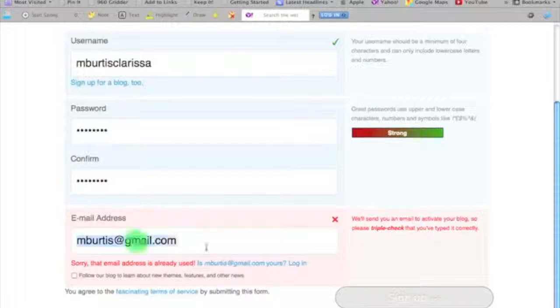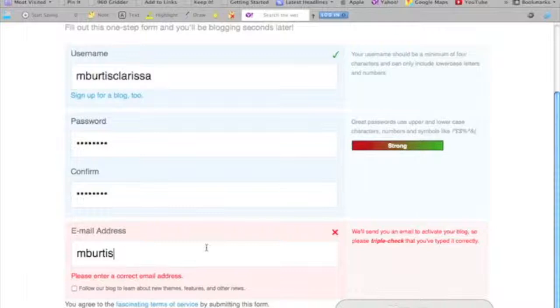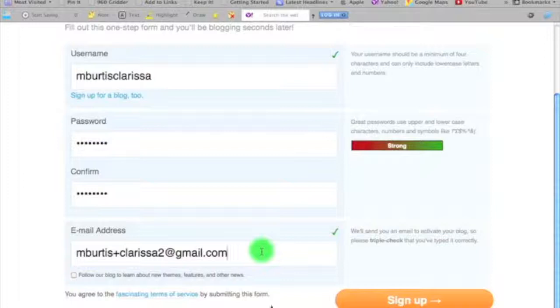I've already used my Gmail account. So a trick that I like to use, if you have a Gmail account, you can put in the first part of your email and then a plus sign and then some other word. And that creates a separate email account. I haven't actually used that one before, so let's just try 2. That creates kind of a separate email account. All of it gets directed to your Gmail inbox, but it allows you to sign up for other services using one single email address and then whatever keyword you want to add to it. So I'm going to go ahead and sign up.